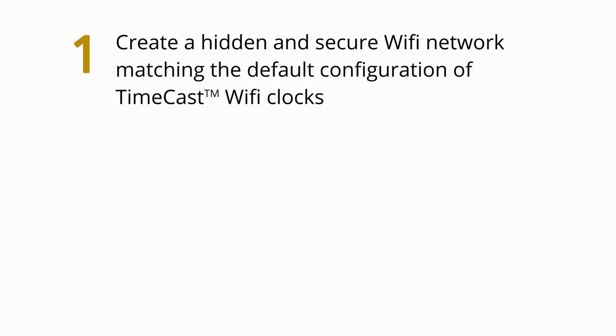There are three options to get your new TimeCast Wi-Fi clock connected to your network. Option 1 is to create a hidden and secured network in your facility that matches the default configuration of TimeCast Wi-Fi clocks. Refer to the TimeCast Setup Guide for the default network settings. Just power up the clock and it will automatically connect to the network. The default time zone in the clock is US Eastern Time. If you are in a different time zone, all you have to do is select it using the display on the back of the clock.